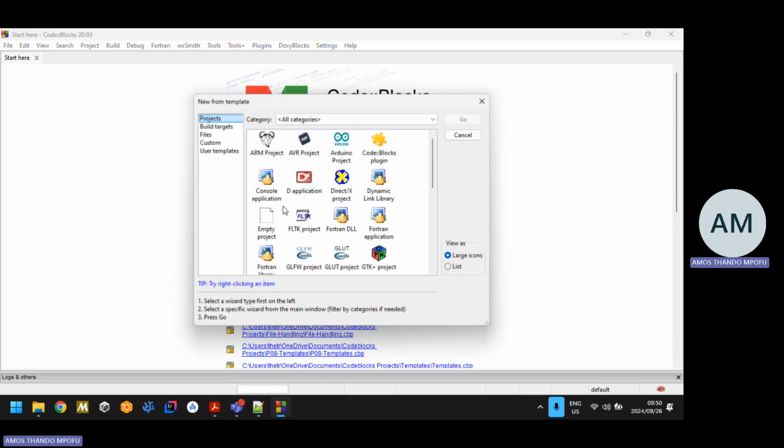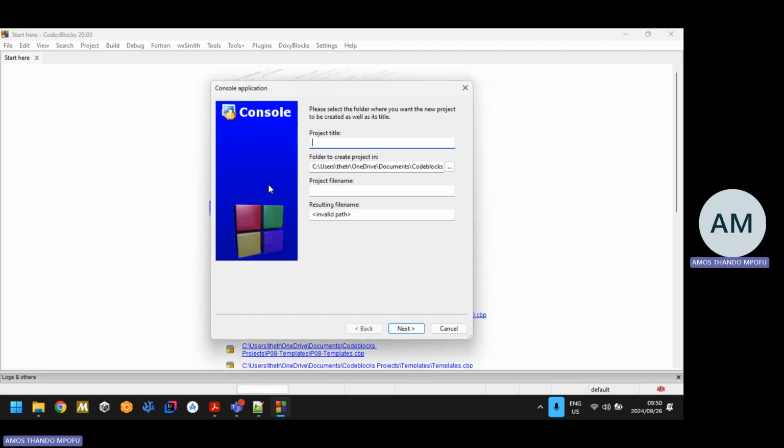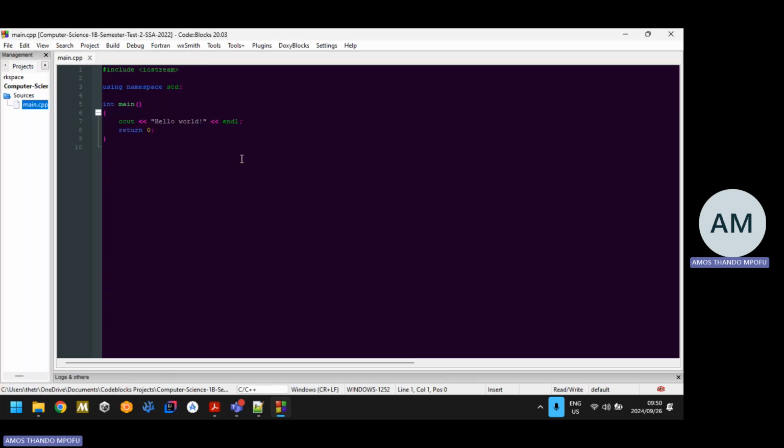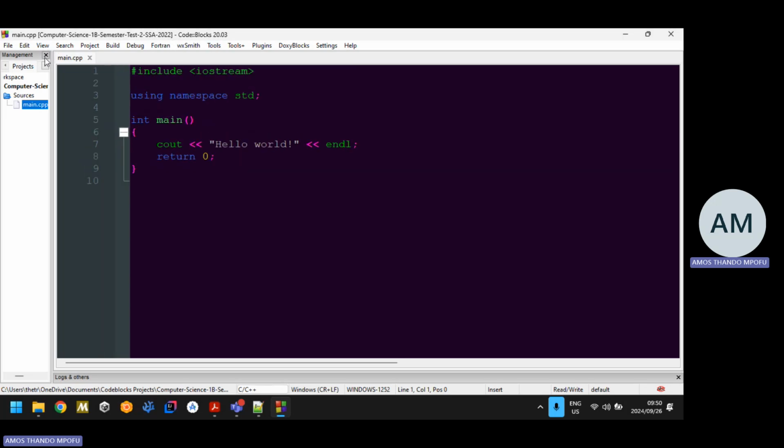Let me create a new project, console application, C++, and this will be Computer Science 1B, semester test 2 SSA 2022. Then I'm going to open my manager and then open this.